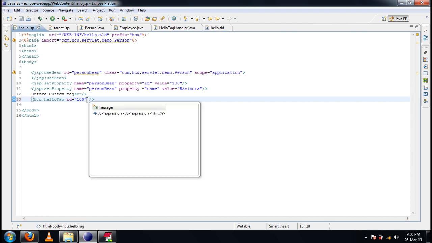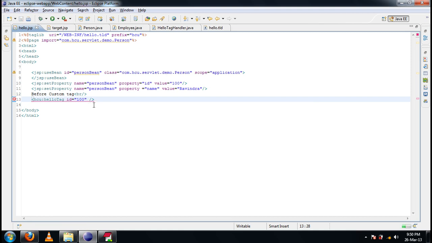So you go for Ctrl+Space. Did you observe this yellow ball? In Eclipse, if this yellow ball appears for any attribute, then that attribute is mandatory. So it is telling that the mandatory attribute message is missing.